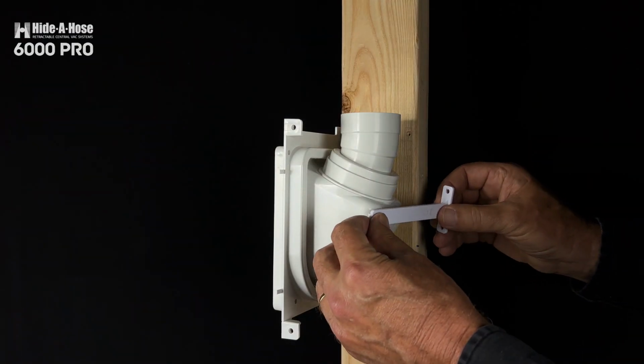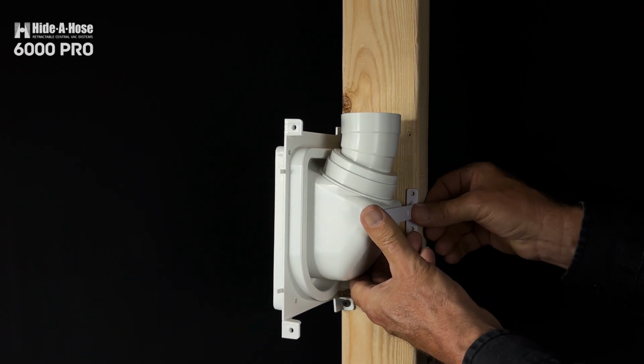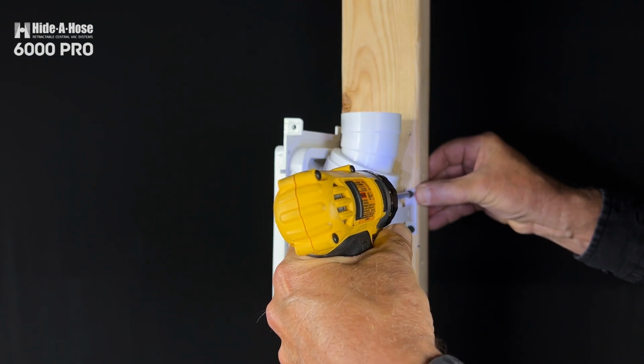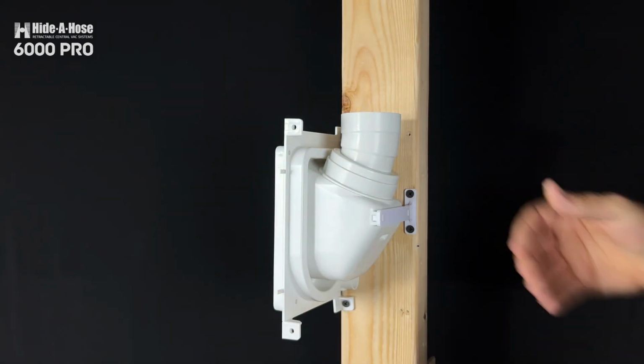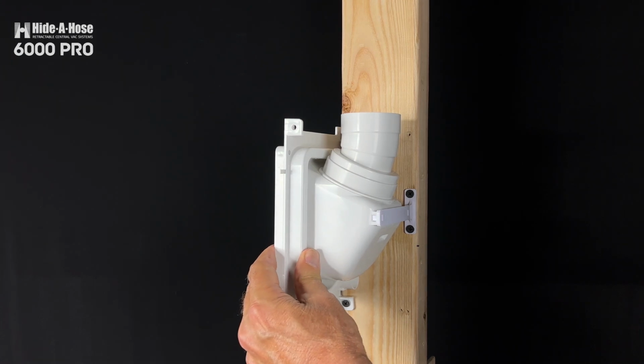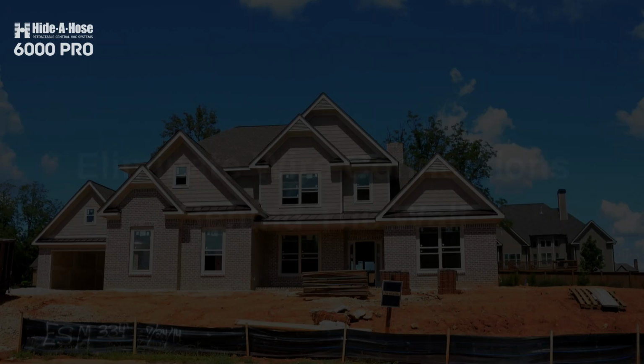It just snaps in place and it's reversible, so you can use either direction depending on what side of the stud you mount the valve. If you are really cautious, you could add a little glue to the brace before you snap it in place. As you can see, the brace really helps keep the valve secure, significantly improving the odds of an easy and successful trim.